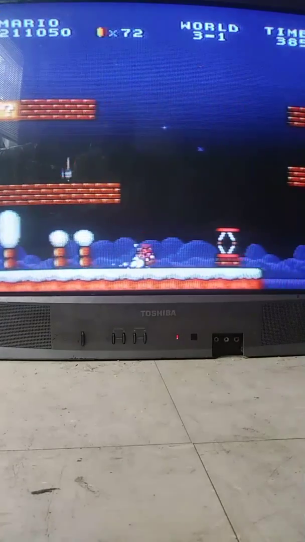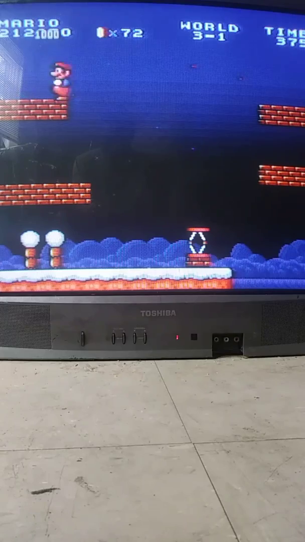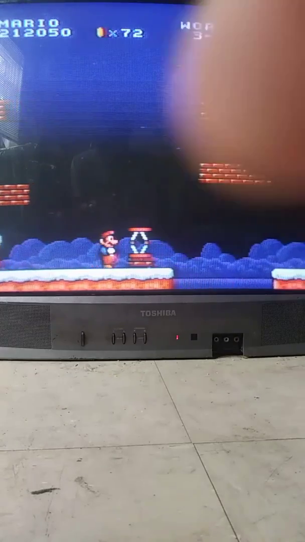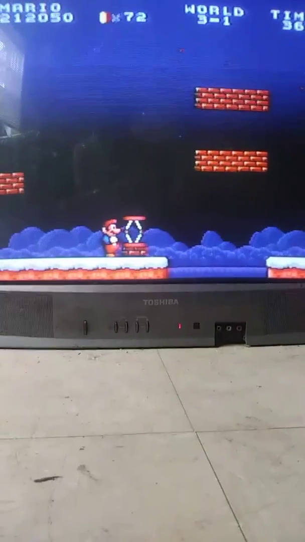Well, make sure you hit the Koopas from under the bricks. Don't hit them on the head, because they start throwing sledge hammers at you.